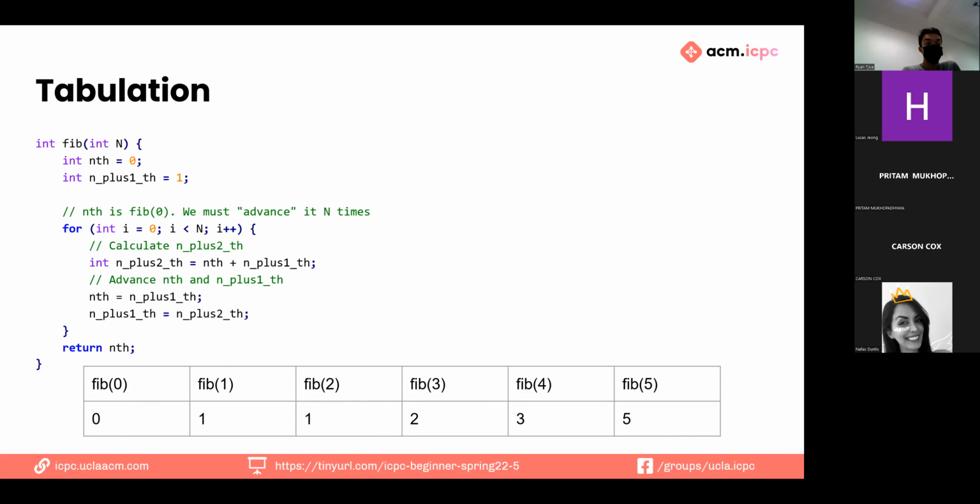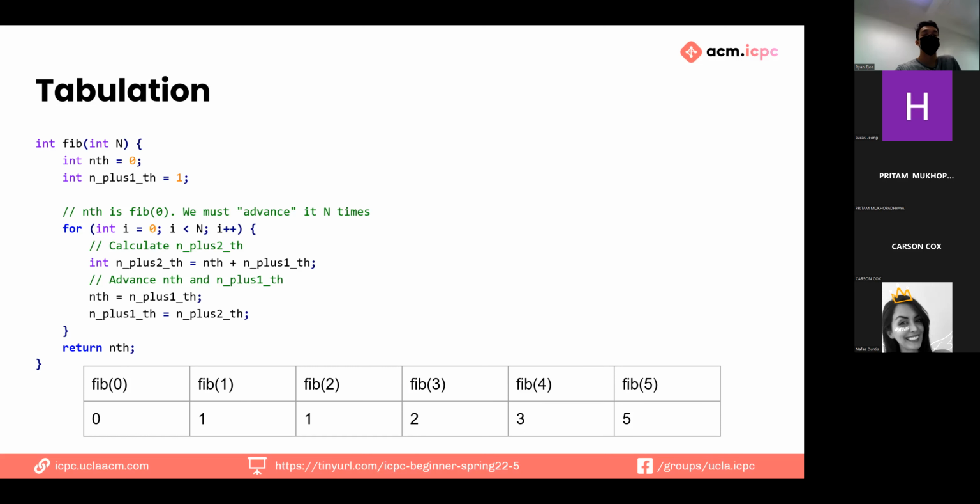So we start off by saying the nth Fibonacci number and the n+1th Fibonacci number are the two numbers we'll keep track of. These start out being the 0th and the first Fibonacci numbers. And then the loop invariant, or whatever is true in the loop, is that nth is the Fibonacci number with index however many times we ran the loop, which means each time we run the loop, we want to advance what nth and n+1 keep track of.